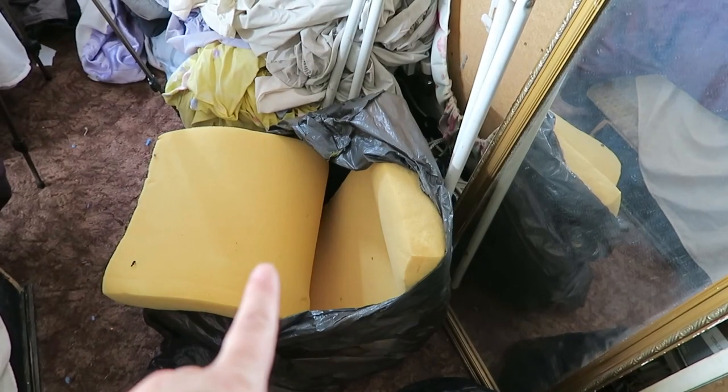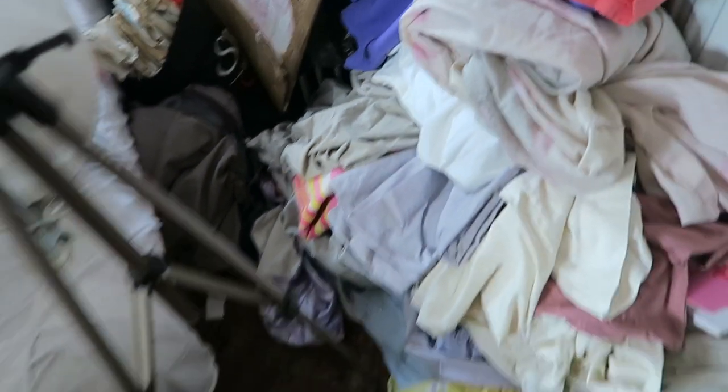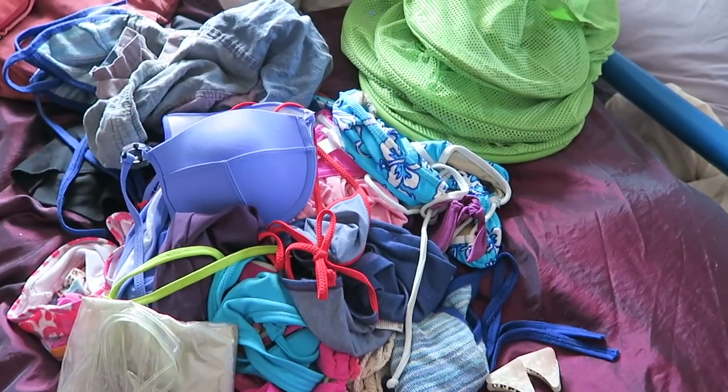How does this happen — this cupboard is now full? I mean yeah it's neat and tidy but it is most definitely full. Just tell me how all of this came out of it as well. A couple of random foam cushion pads are going in the bin, this massive stack of bedding — how did that come out of there? There's more just under there, a duvet cover there — all of this is going to go. How did that come out of that one cupboard? It's ridiculous. And I've just had a sort out of our swimming stuff — all of that can go. And all those old pillows are just in the corridor at the moment, not to mention the stuff I've put in the wash because it was smelly.